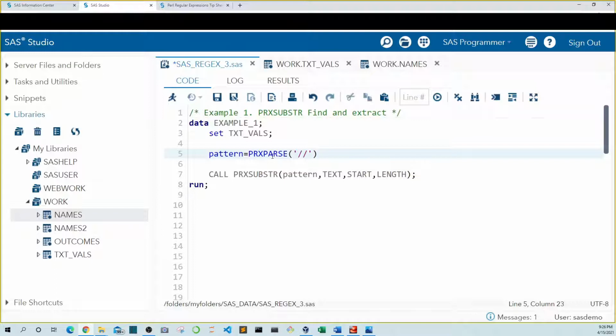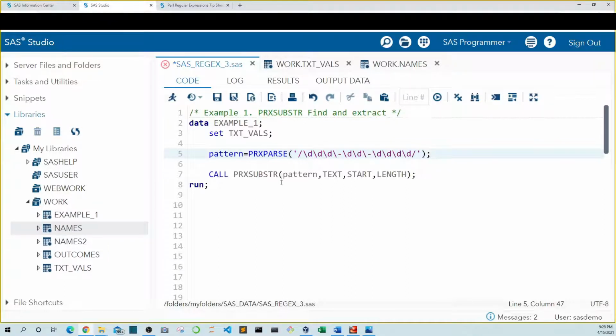For this example, let's match a social security number. So our pattern is three digits, and if you saw the previous videos in the series, you know the digit wildcard is backslash lowercase d. The three digits are followed by a dash, but the dash is a special character in regular expressions, so we need to add a backslash in front of it, so SAS compiles it as a literal value instead of the wildcard value. Then we need to add two more digits, followed by a dash, again preceded with a backslash, followed by four more digits. Let's put a semicolon at the end of this and run this code.